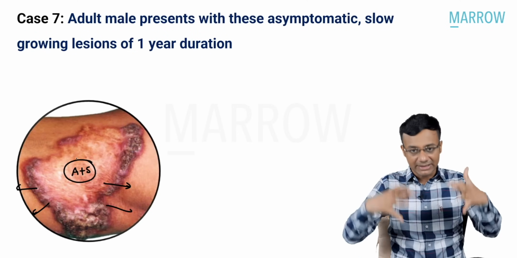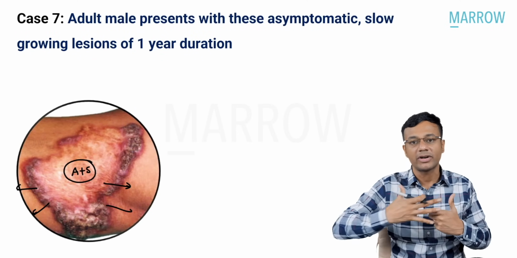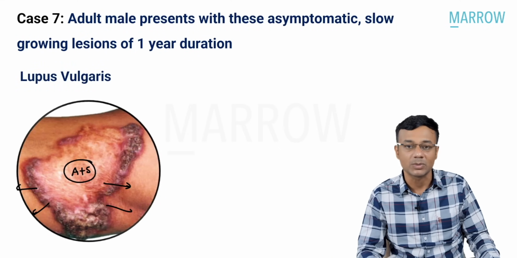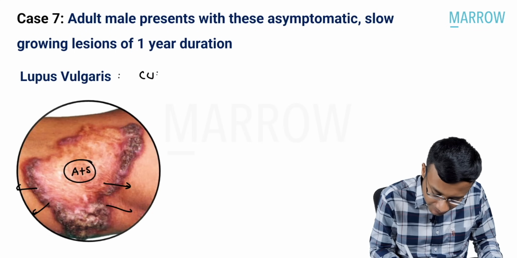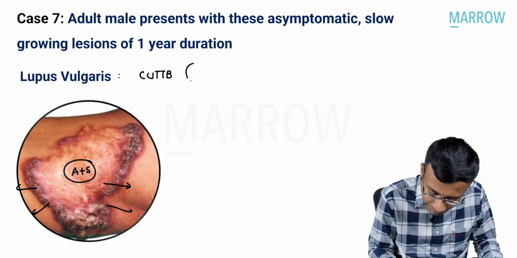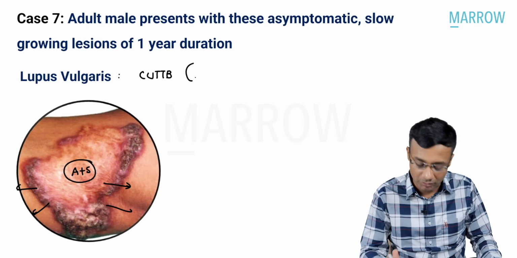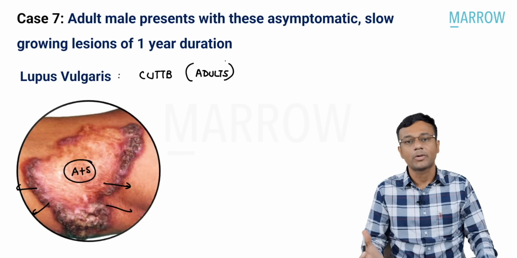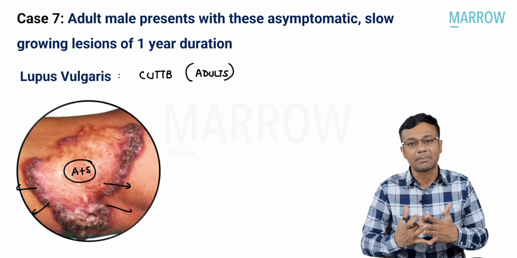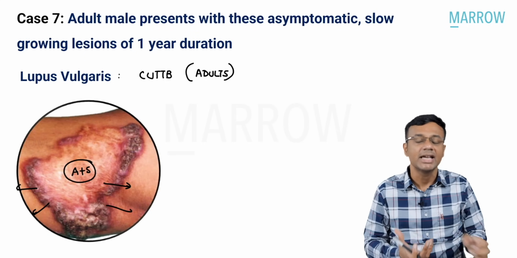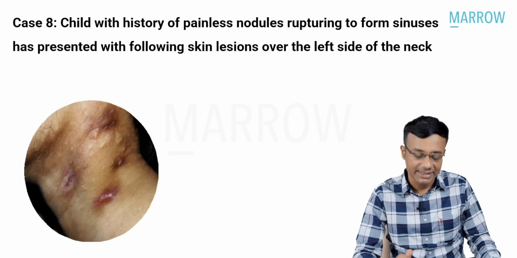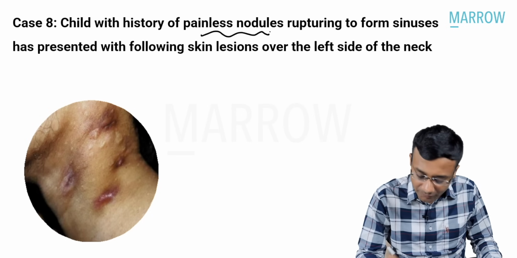So this condition will destroy and move ahead just like a wolf. That's why this condition is called lupus vulgaris. It is a form of cutaneous tuberculosis. For that matter, the most important cutaneous tuberculosis which is seen in adults. So identifying points are an annular infiltrated plaque with central atrophy and scarring, usually seen on the face, buttocks, and the extremities.